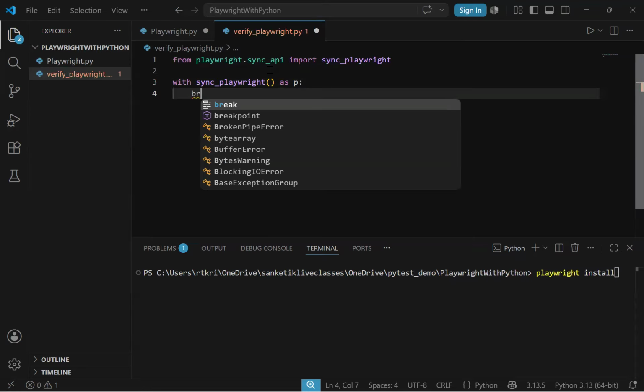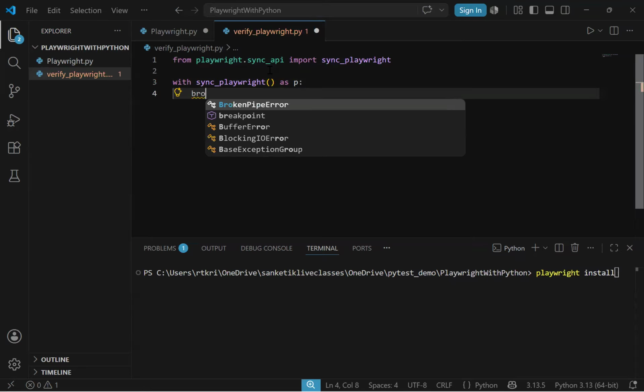Here we have to specify browser equal to p.chromium.launch, with headless equal to false. If headless equals false, then it will show you the UI. If headless is true, then it won't show the UI.